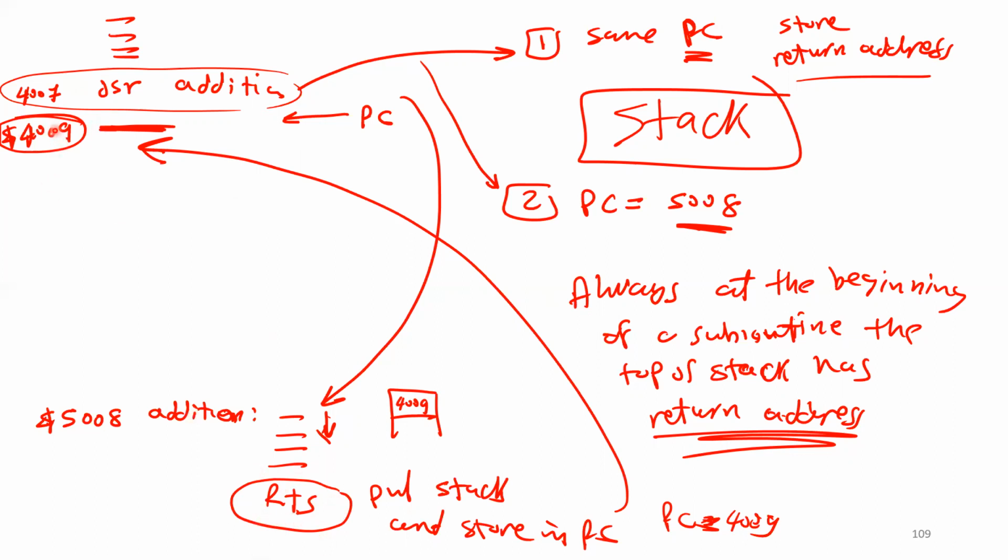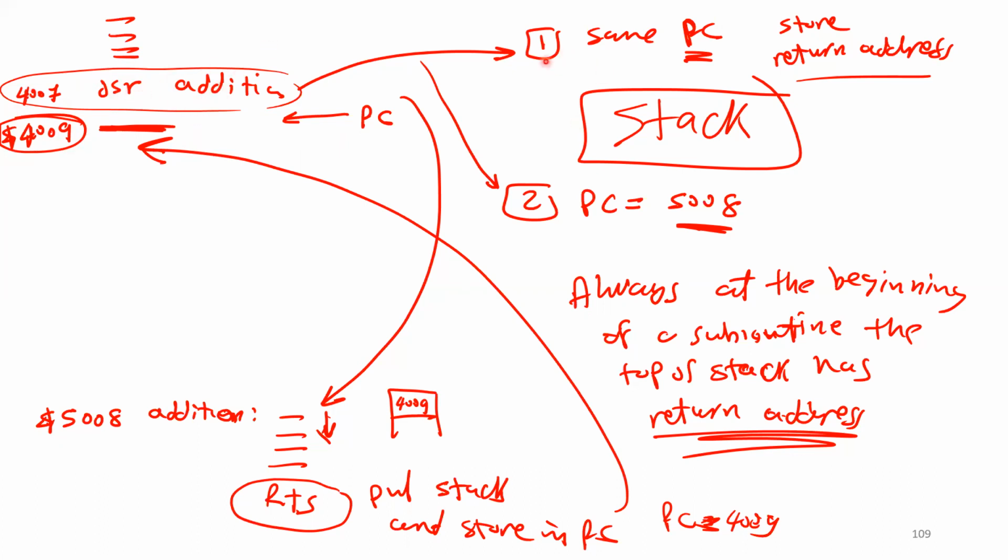Look here. As I explained before, when we execute one instruction, PC is pointing at the next one. So when we execute this instruction, PC should hold this value, 4009. That's what I said very early in this course: every time you execute one instruction, PC is pointing at the next instruction. So PC is here. All you have to do is just say jump, but I'm explaining to you how this jump should work.